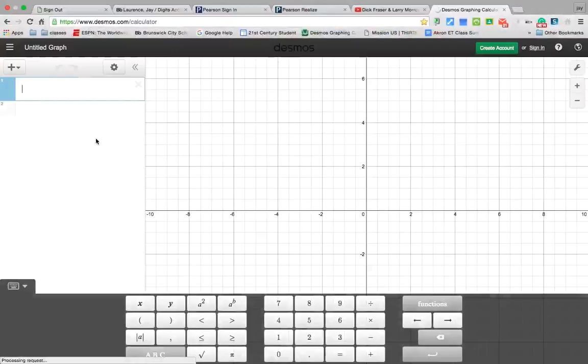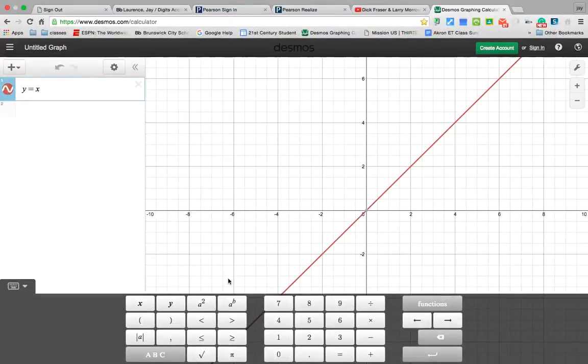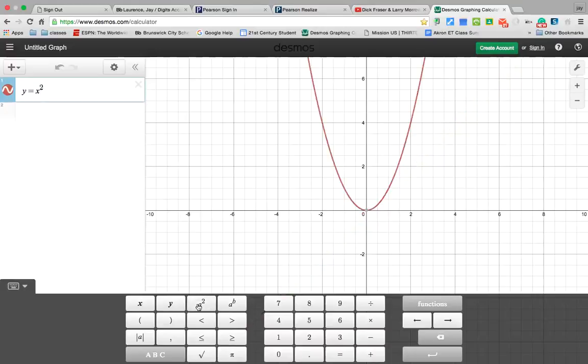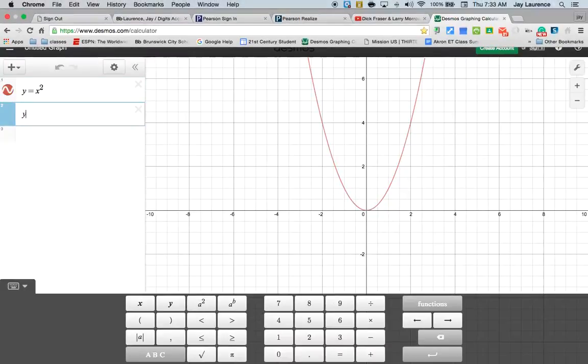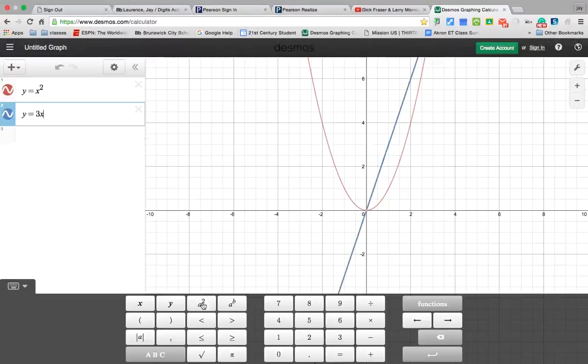All right, so the first equation was y equals x to the second power. And there it is. Sure enough, if I go to 1, I'm at 1. Then the next equation was y equals 3x to the second power. That's the blue one. And look at how it got skinnier. Why? Because I'm multiplying x squared by 3, so all the values are tripling.